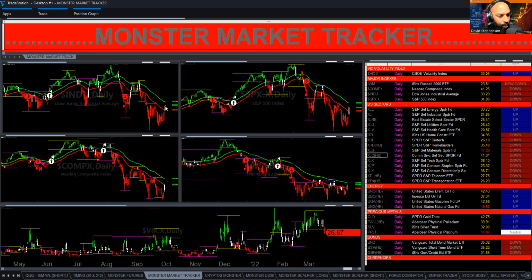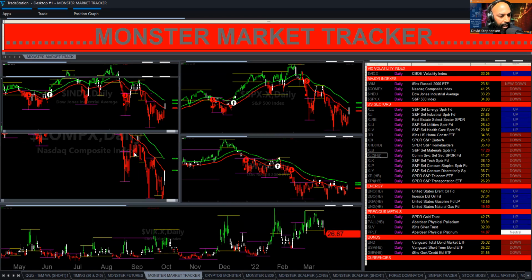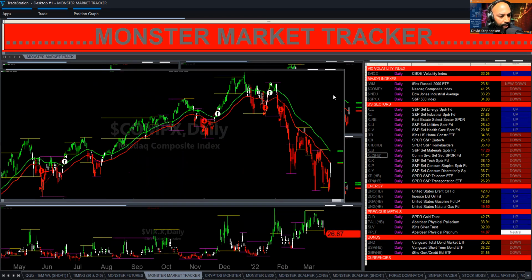neutral candles, so white candles here after the selling. All right, so that's not good for shorts. If this price action continues to move higher, we'll see these shorts close. And price could start moving higher, green candles, and then this market could start going higher. So we really needed the price to hold support, and that's not happening. Every time it gets close to that support, they keep pushing that price back higher. So same thing here with the NASDAQ.